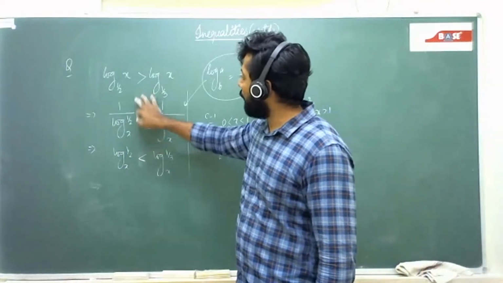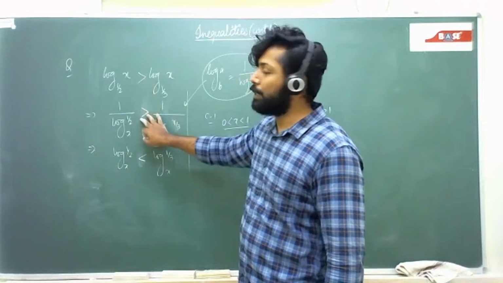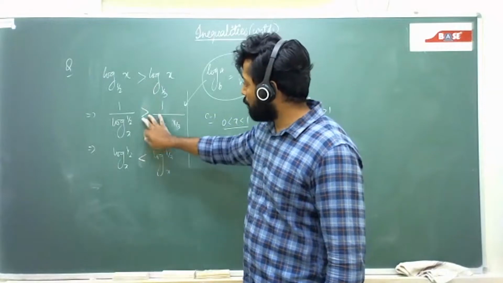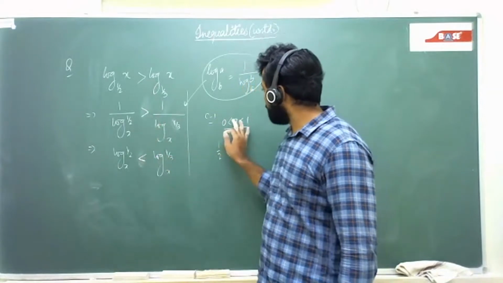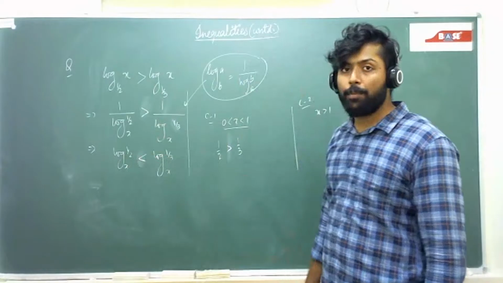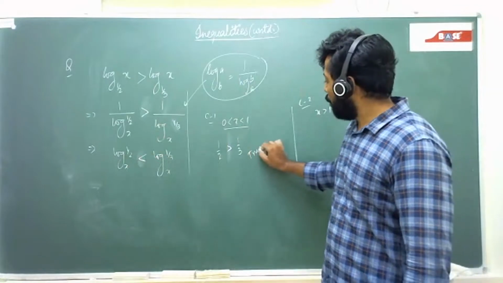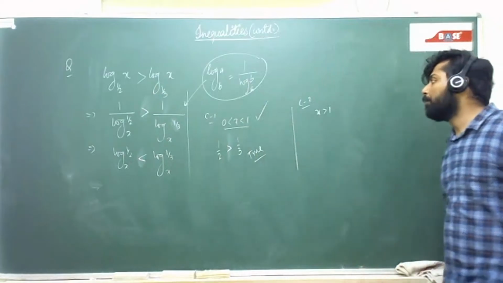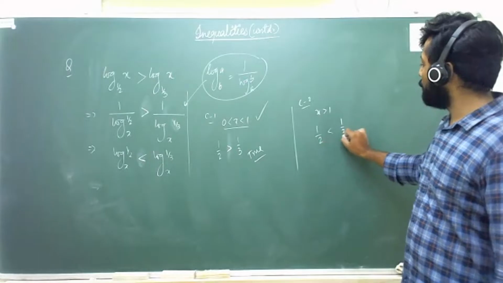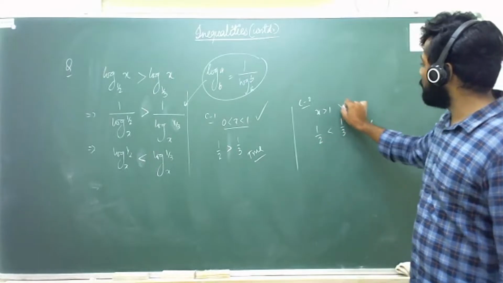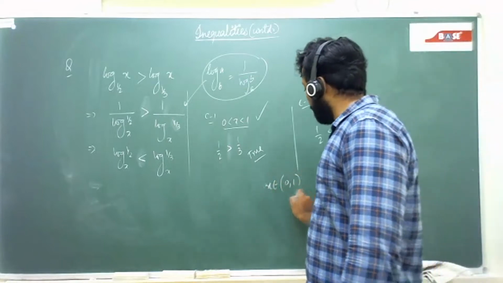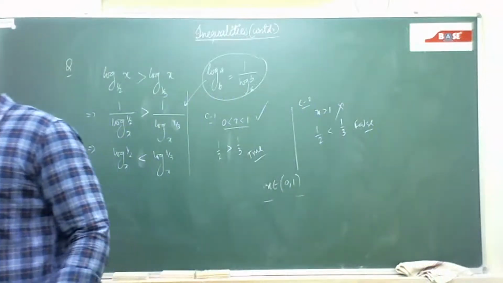Here we are taking the reciprocal. Here we apply the logarithm property. So logarithm property means inequality sign will not change. That one I have written wrong. Now as we have taken reciprocal, so inequality sign we have changed. Now x is between 0 and 1 means monotonic decreasing on log. So half more than 1/3. Half means 0.5, 1/3 means 0.33. So that is true. True means this interval is accepted. Now x is more than 1 means if we remove log, inequality sign will not change. This is false. False means this is not correct interval. So ultimate interval is x belongs to 0 to 1. That's what we have.